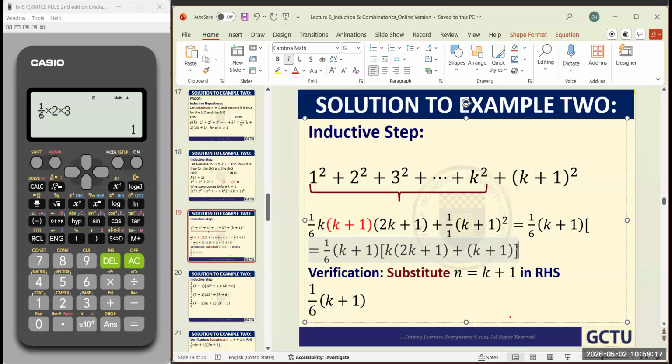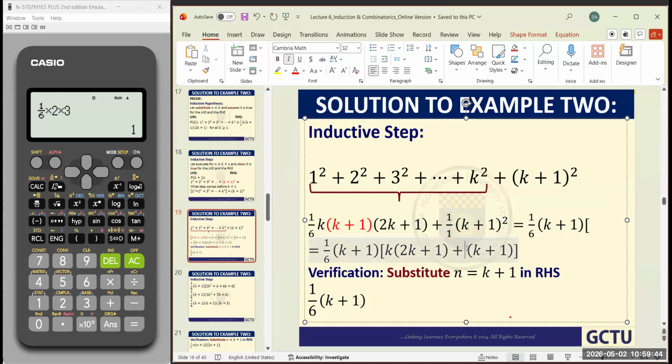Now, if I multiply this k plus 1 times what is outside the bracket, I'm going to get (k+1)² over 6. I hope you see it. But in the original problem, there is no denominator 6 here. So I have to introduce a constant in front of this k plus 1 so that it will cancel the 6, so that I'll end up getting the (k+1)² that is showing here.